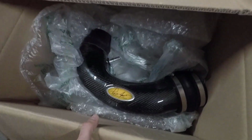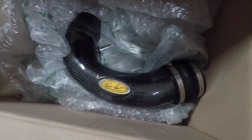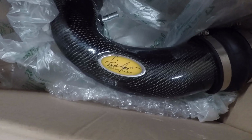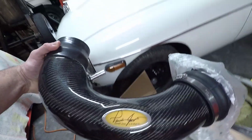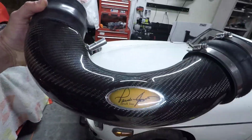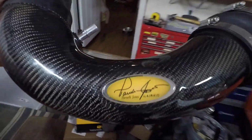Now, this is going away because I was able to acquire this. Boom. If you're a Boss owner and you've had your Boss for a while, you probably know what this is. I was able to get the carbon fiber Parnelli Jones edition cold air intake.